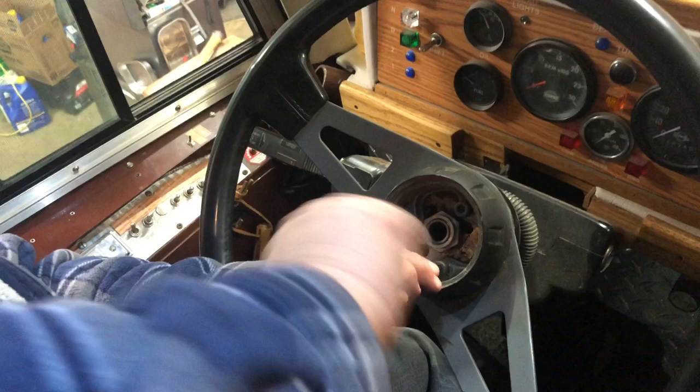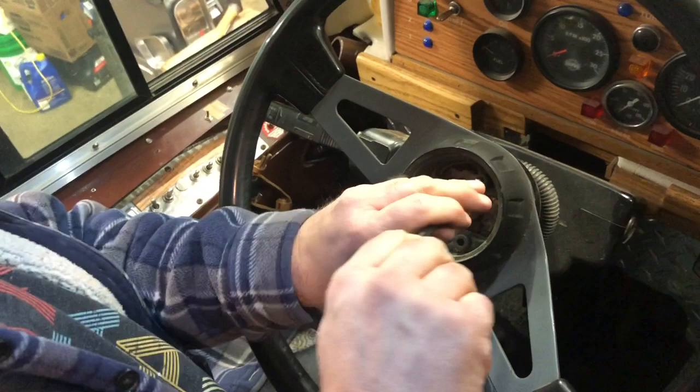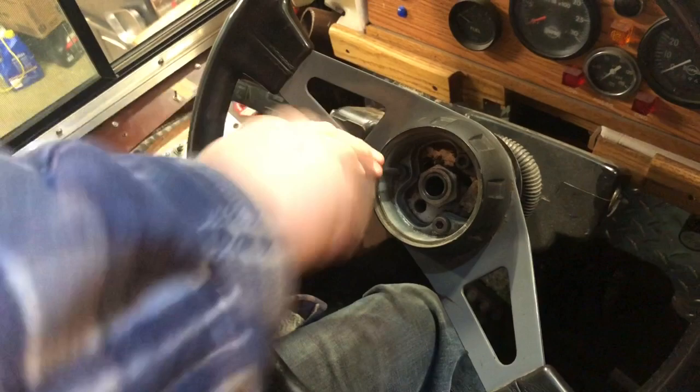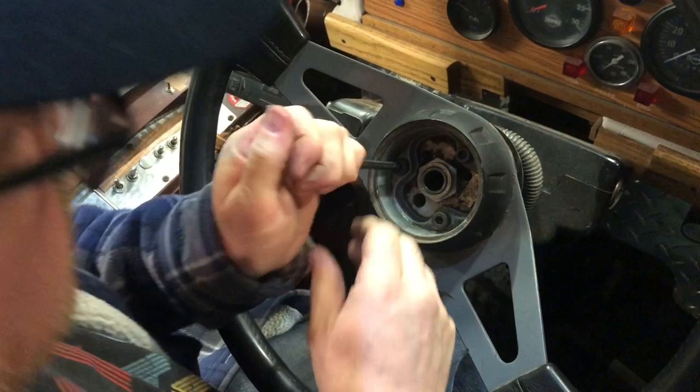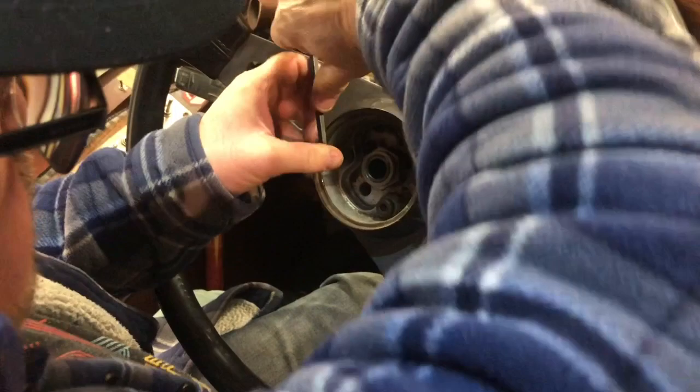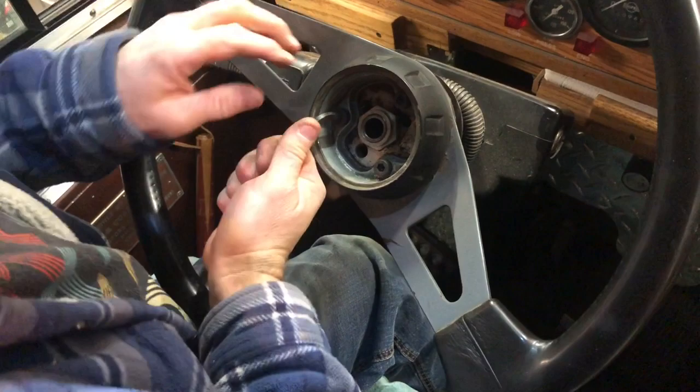It's late enough Mac that it's metric. These upper ones, yeah, the whole thing is. That center nut is not, we don't think. Oh, no, the center one's not. I have a quarter inch impact with the Allen set if you want to spin them down in there. No, they're already spun.